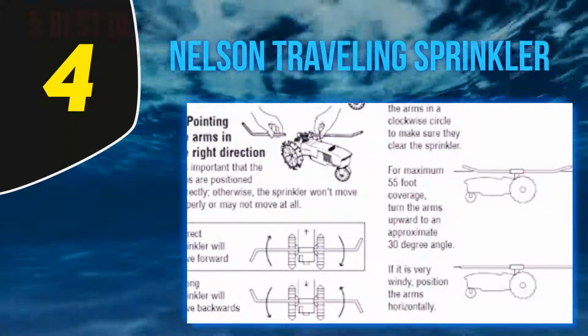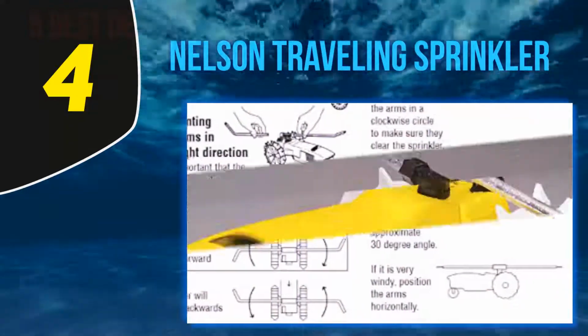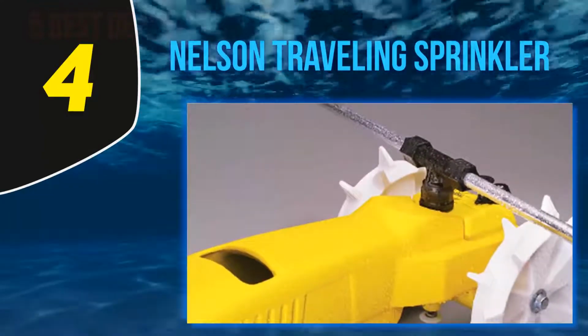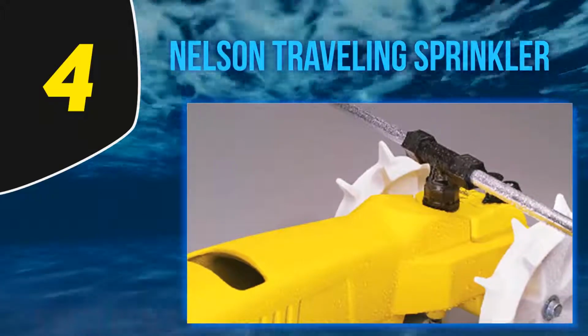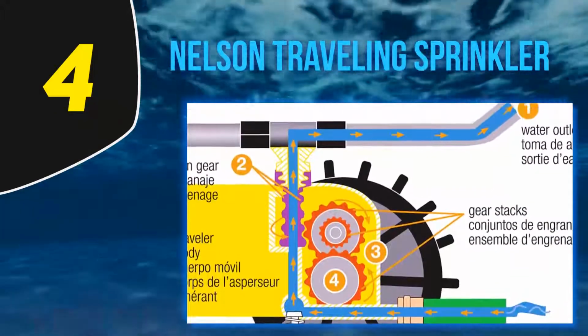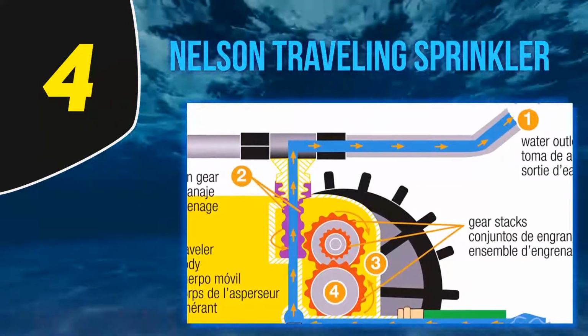This is a great little gizmo, and it's fun to watch. But for large areas, it's not practical to just switch it on and forget about it. For best results, check on it every 10 minutes so you can give it a nudge if it's got stuck. And the auto shut-off doesn't always work, so don't leave it too long to check that either.